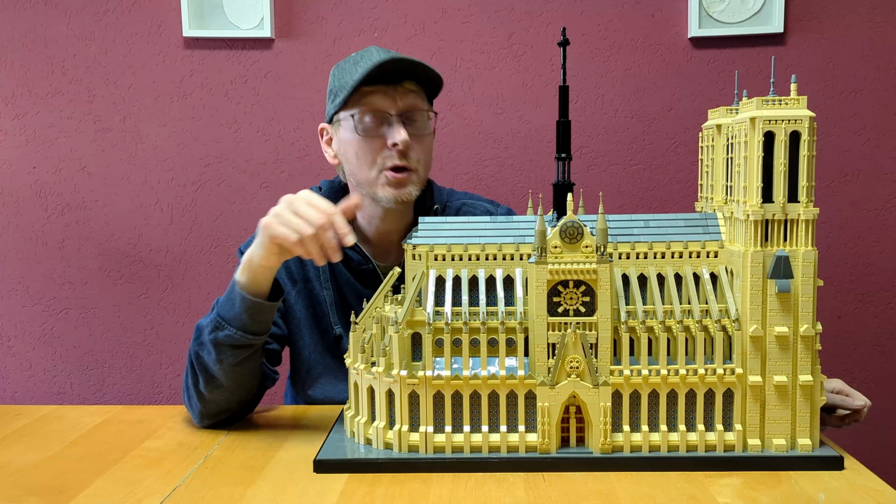But I think this is a really good price. This set from Lego would perhaps look a little bit better. I don't know what Lego would make out of it, but I'm pretty sure it would be nearly €1,000 with the prices that Lego has. So I believe this is fairly priced with all the prints.